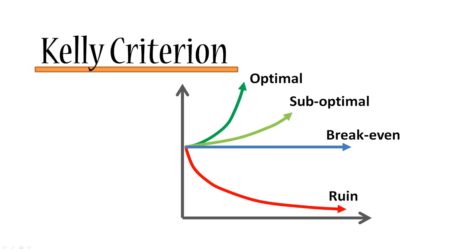And finally, there's another whole series of outcomes where you will ruin your balance. So there's many of them. You can bet many different percentages that will lead to that, and they'll just ruin your balance. To reiterate, there's only one optimal point. There's only one break-even point. There's a lot of suboptimal ones, and there's a lot of points that will lead to ruin.